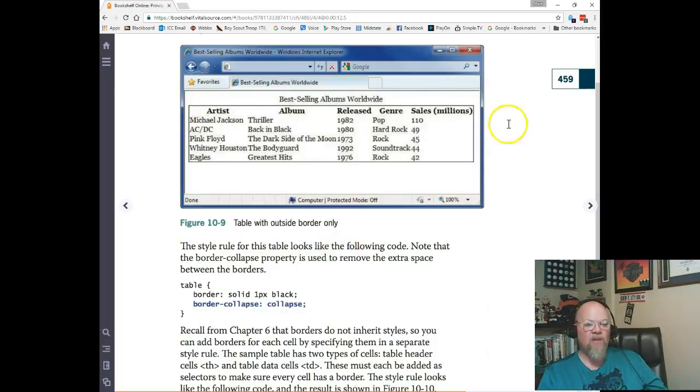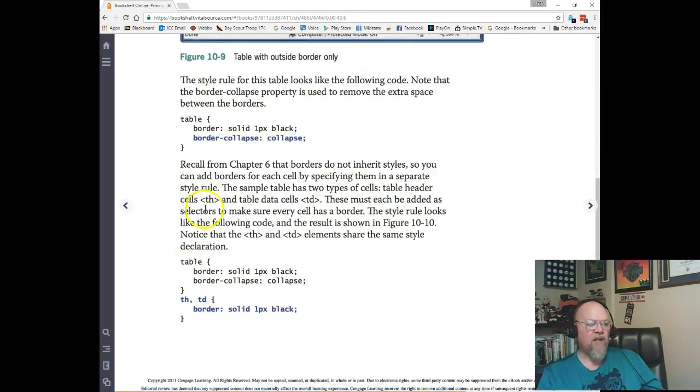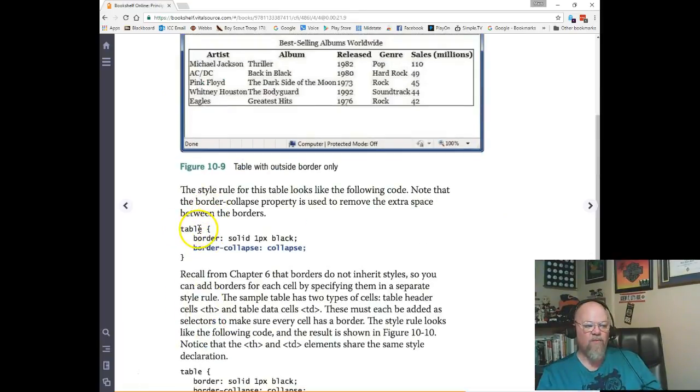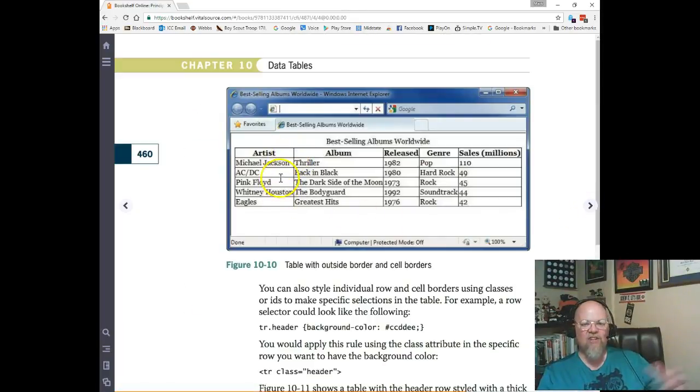So this is basically what that would look like. The table's going to have a border, nothing else. If I want each individual thing to have a border, then I have to put that TD is going to have its own border, solid 1 pixel black, and then what we get is each individual cell having its own border.